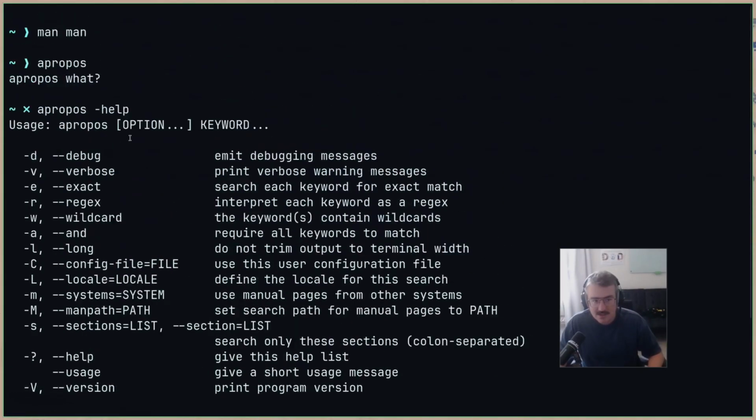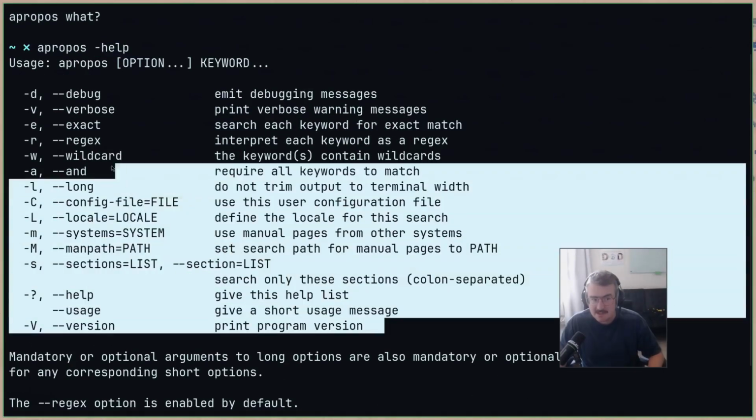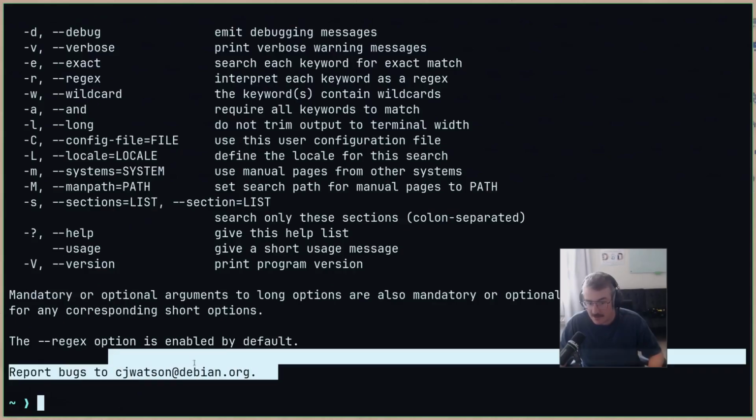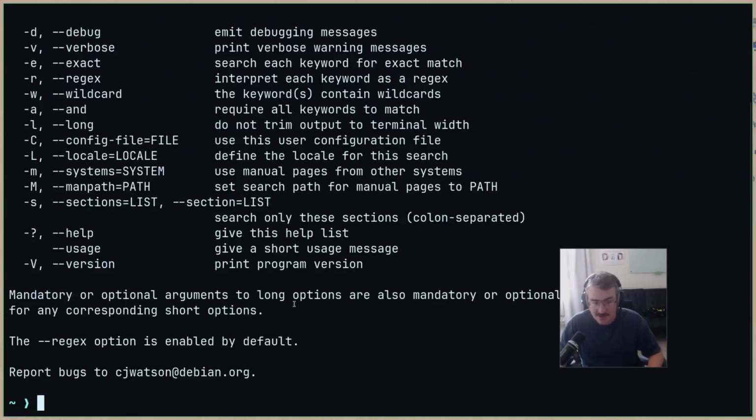Apropos, if I can recall how to spell it, just prints apropos what? Apropos help. If you didn't know, you can generally put help for many of these, and it will print out a small version of the utility's usage, and who to contact if you find bugs.